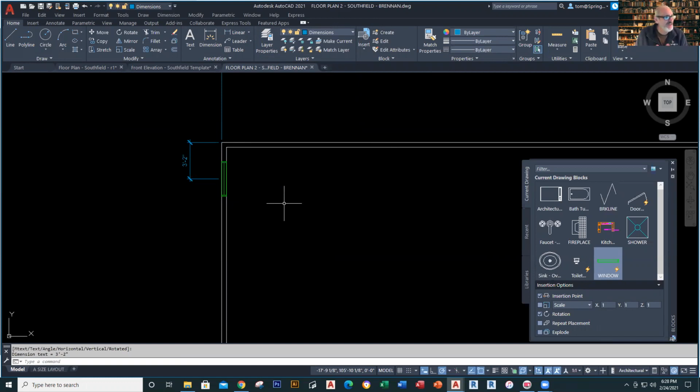So placing these in here, another way you could do this is just simply draw a line. And since I made these blocks so they actually are centered, I gave them their base point in the center, in the middle of the window. You could just draw a line and then just drag it out to there if that's easier for you, and then erase them. It's up to you how you want to do that, but I just showed you one way to do that.